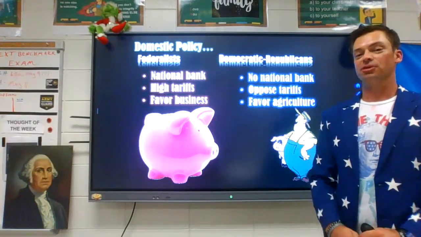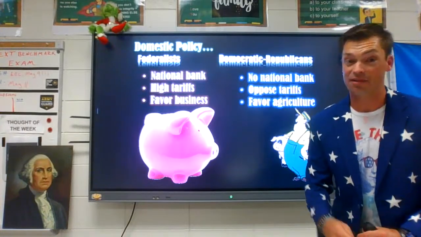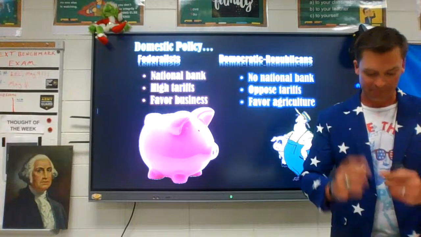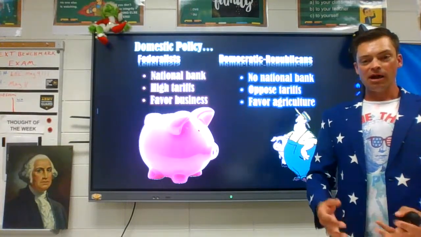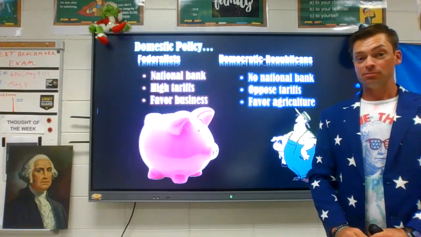They hold a strict interpretation of the Constitution. And hey, that Constitution doesn't say I can have a national bank, therefore I can't have another bank. They oppose the tariffs, and here's why. They are farmers. They are agrarian. They grow these cash crops. They need someone to sell them to.